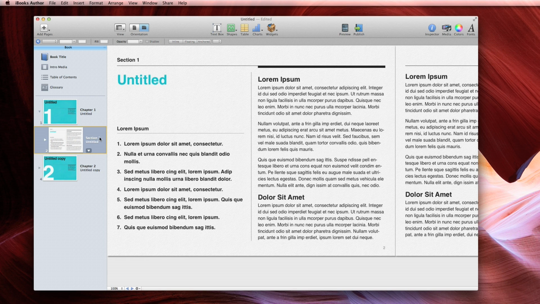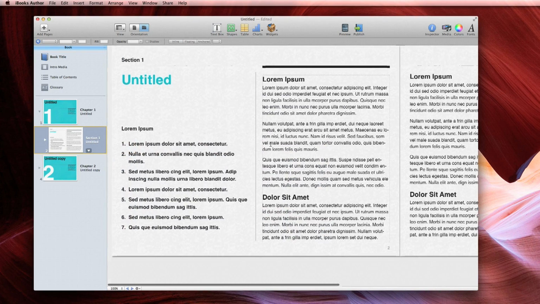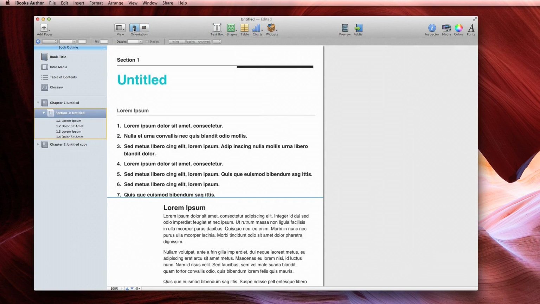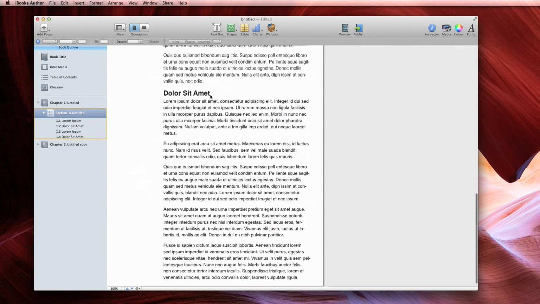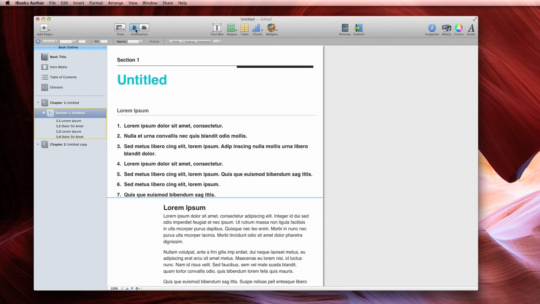So you can have as many of these sections as you want, and you have the nice lorem ipsum here that you can put in. The default for this right now, the orientation is landscape, but you can create the book in the portrait view. So there's a couple of things that you need to know about it.